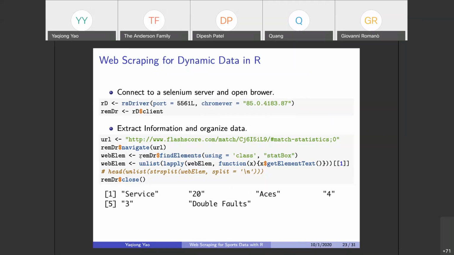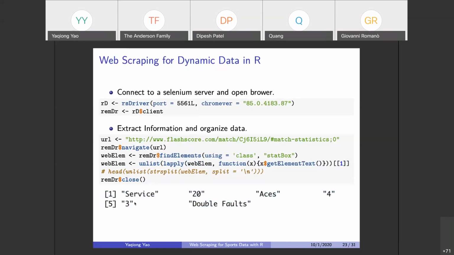After this, we can use this step to get all the text in that HTML element, and after organizing all these elements, we can see the result is shown here.